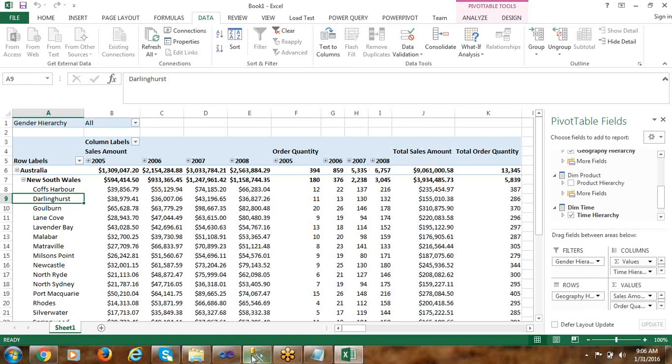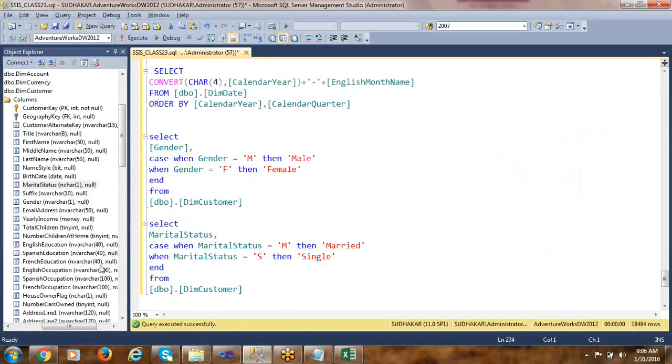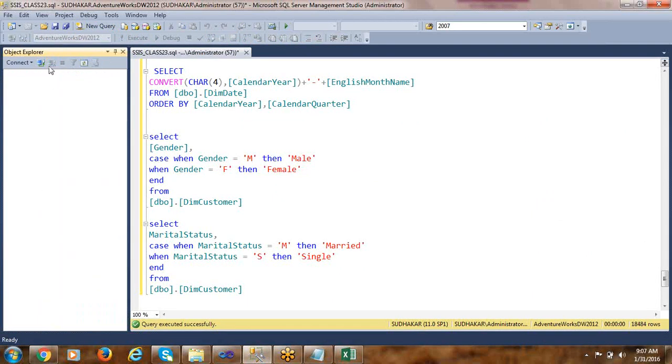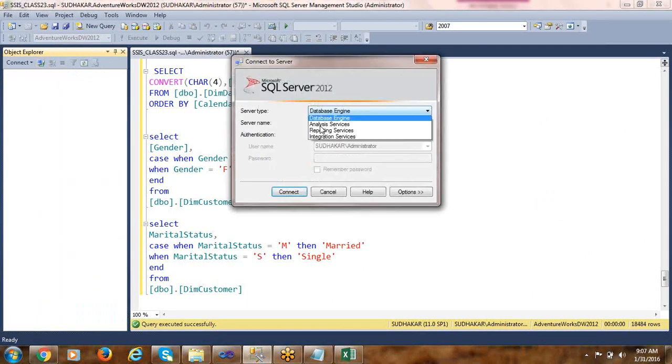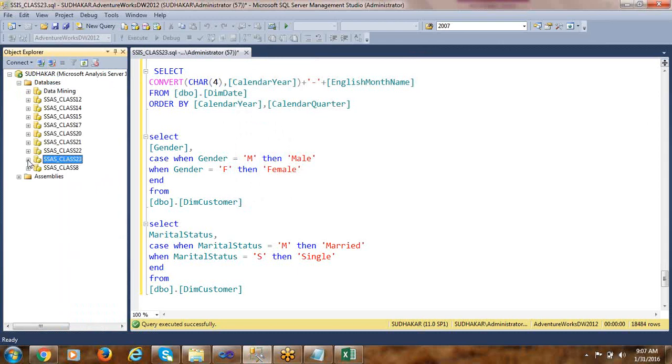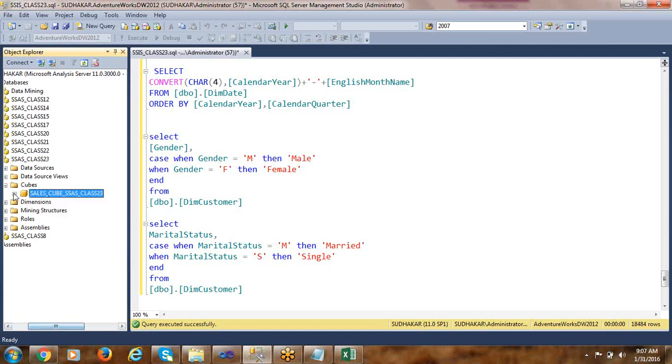Another way is you can connect to SQL Server Analysis Services. Let's select Analysis Services. Click on connect. Select the database class 23 and expand the cube. So this is your cube, right?